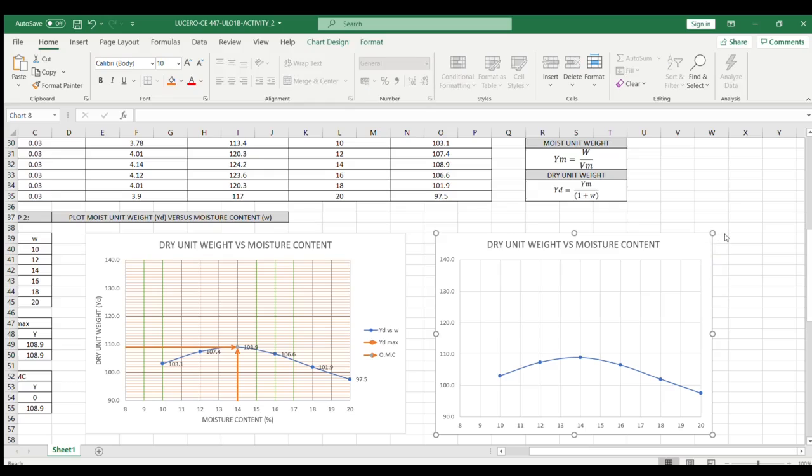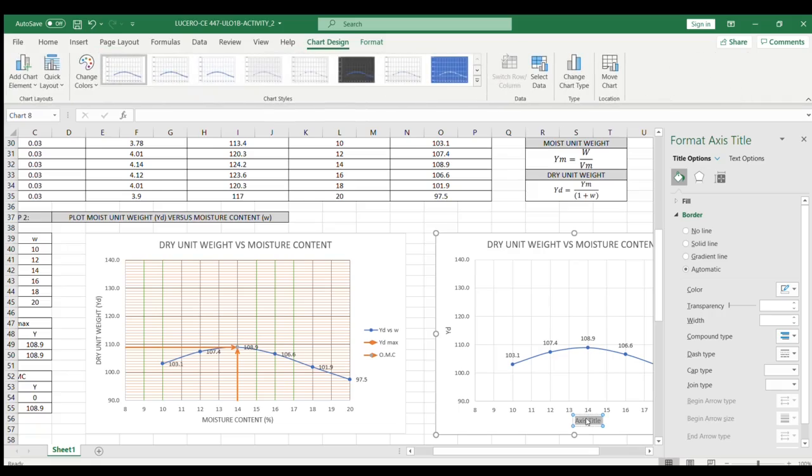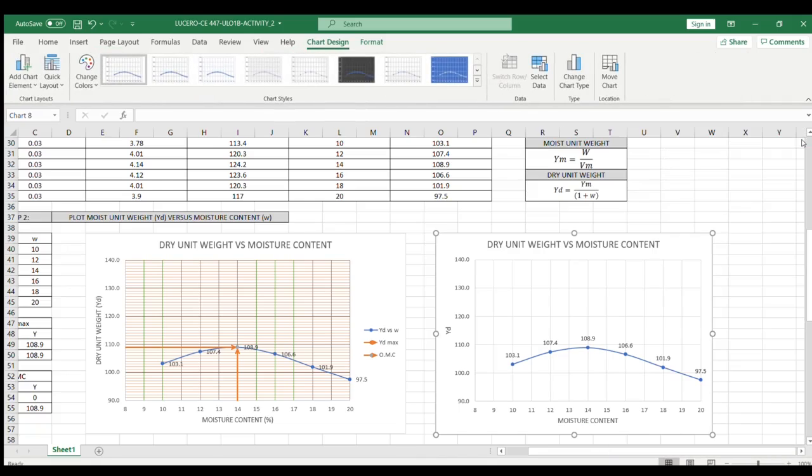Okay, and you can also add axis titles. So let's put here dry unit density, and here moisture content. Now that we're done formatting the x and y axis, the next step in plotting is to add minor grid lines.